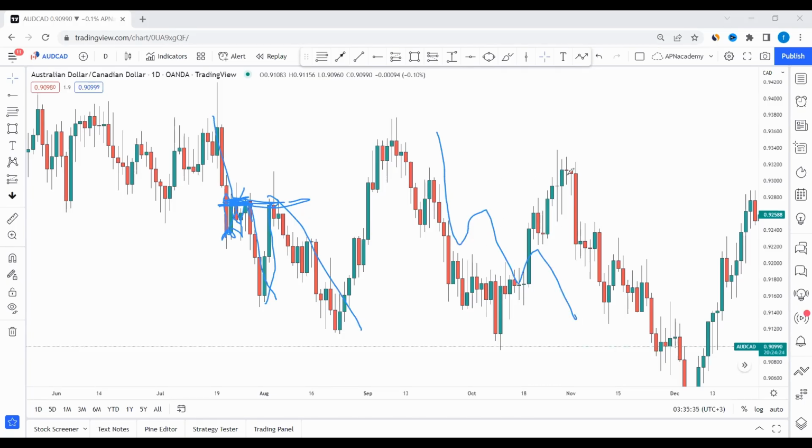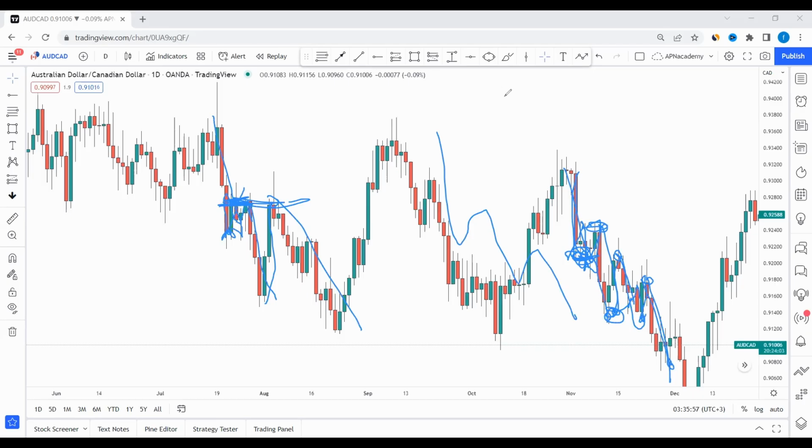For example, here, the market created a low, came up, created equal lows, came up, equal highs, then made a new low, then created a lower high like that, created equal lows, lower high, equal lows, lower high, and then dropped. But all in all, it's creating lows, right? So you just have to identify what we call the swing lows as the market is continuing down, right?